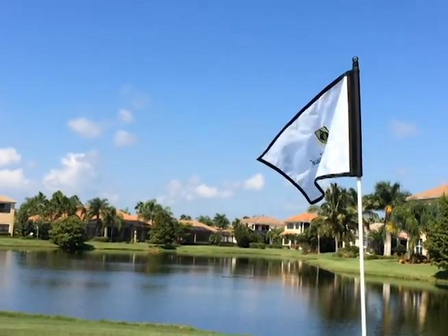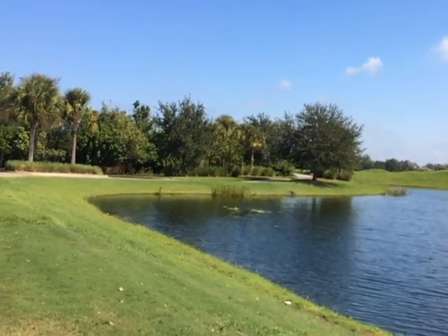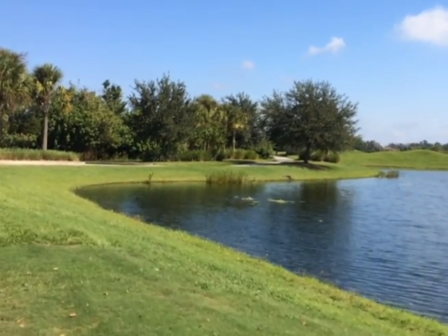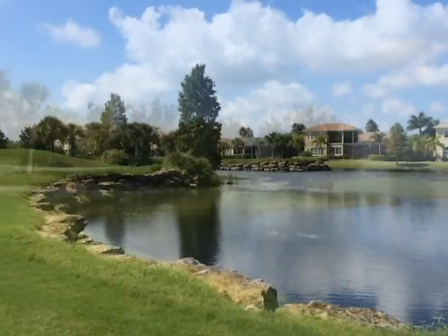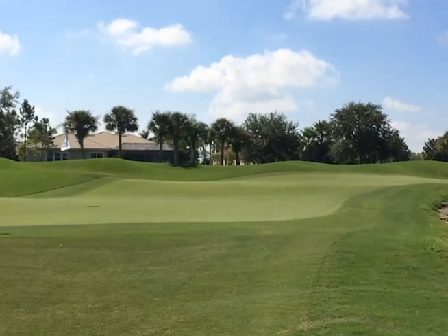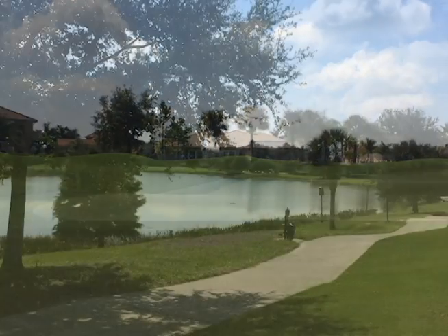The Country Club here has two Arnold Palmer designed 18-hole championship golf courses. Cypress Lynx being the first that was built — it's a very playable, very Country Club style course. Kings Dunes, the second that was built, is a very challenging test of golf. It's a great course to play, but they're different, which makes it unique here.